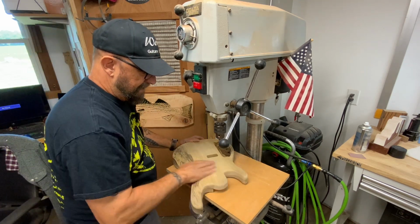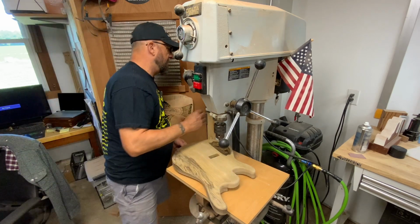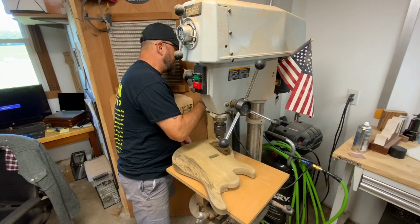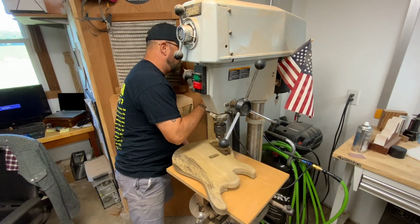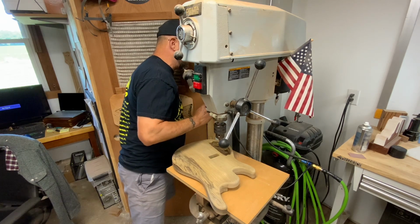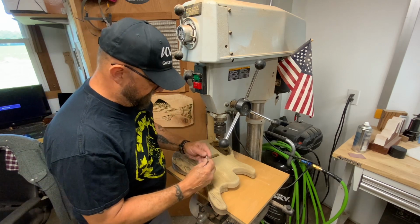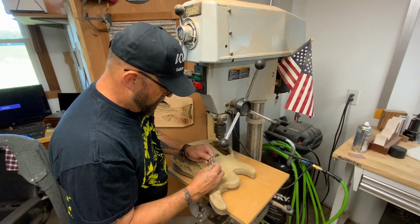Okay, now you see those little holes on the back. That's how we know where to drill the 5/8 holes. All we need now is a 5/8 bit. There it is right here. That's it.